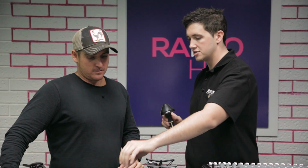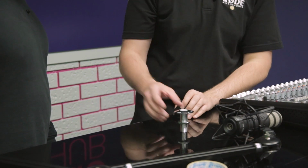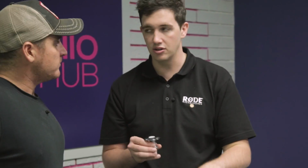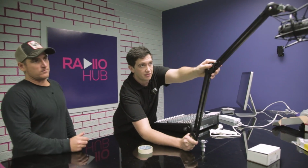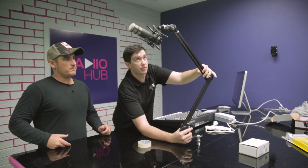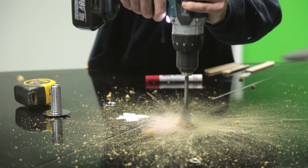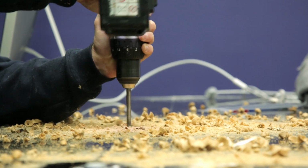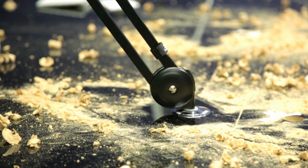The PSA1 Studio Arm, that's the main arm that you're going to be using to mount the mics. Now it comes with a desk clamp, but it also comes with a permanent mount, which I'd recommend always in a professional setup, if it's a desk that you're always going to be using for it. So I think I've got a pretty good spot right there, just to figure out the distance that we're going to need for each section of the podcast, like for each guest. What we'll do is we'll just mark them out with tape, get a 25mm bit, drill the hole, and then that way we've got a permanent mount. And it's got a little nylon insert just so that it doesn't make any noise or squeak or wear out over time.